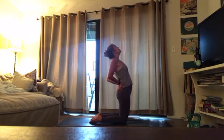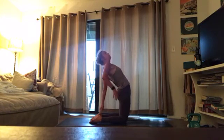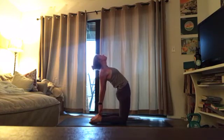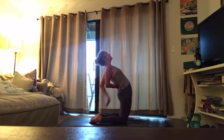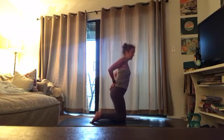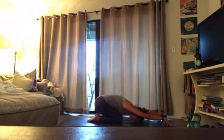Breathe in. Exhale. And maybe start to take your right hand to your right ankle and your left hand to your left ankle. And keep pushing your hips forward. Breathe in. Exhale. Two more breaths on your own. Inhale, your hands on your lower back, lift up. And let's take a little child's pose, knees together, arms long in front of you. Come back up onto your knees.